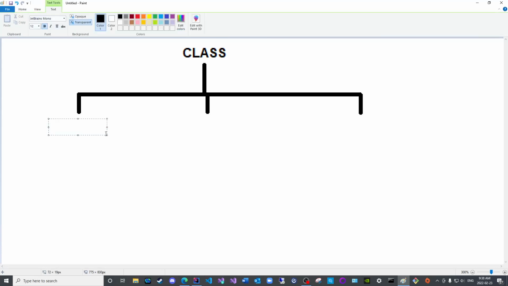We have what is known as an instance variable, also known as a field, also known as a member. These are various names for an instance variable. Sometimes they are known as global variables.